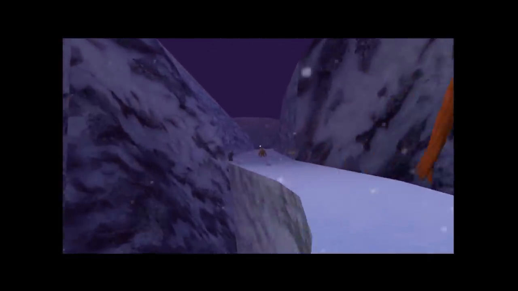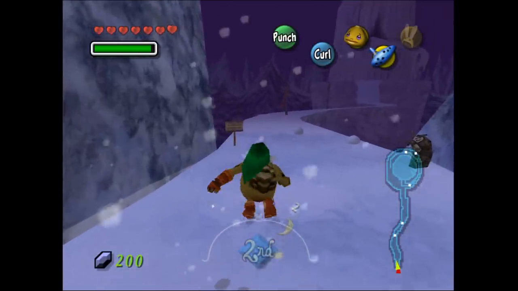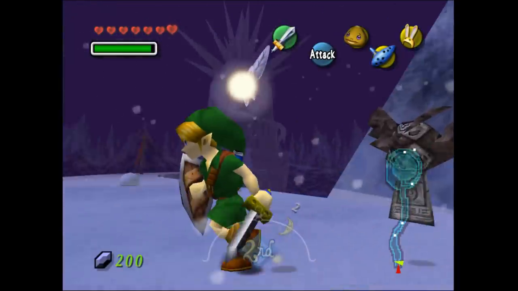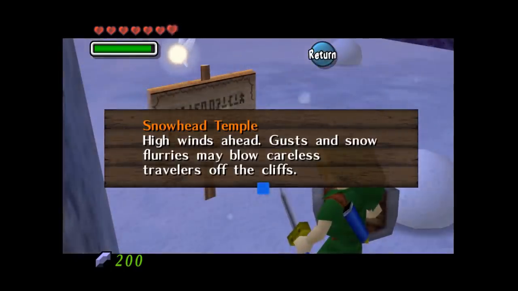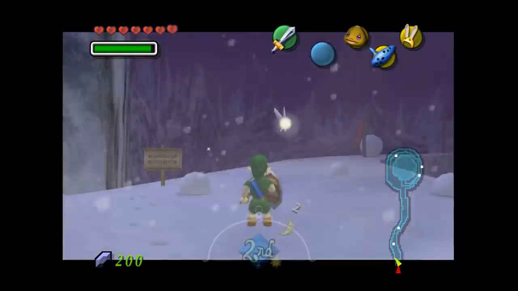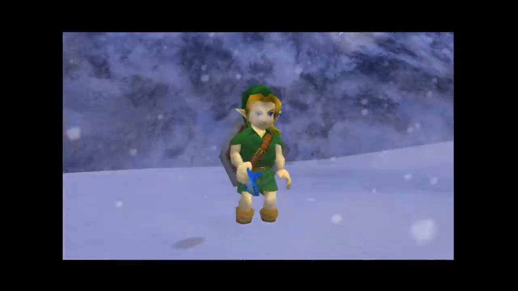Snowhead. Yeah, I'm definitely not ready for this area yet, but... Yep. There's my freaking owl. What I was hoping for. Oh, I'm back. High winds ahead, gusts and snow flurries may blow careless travelers off the cliff. So you're gonna need the Goron mask to roll through, probably. But let's not do that now.